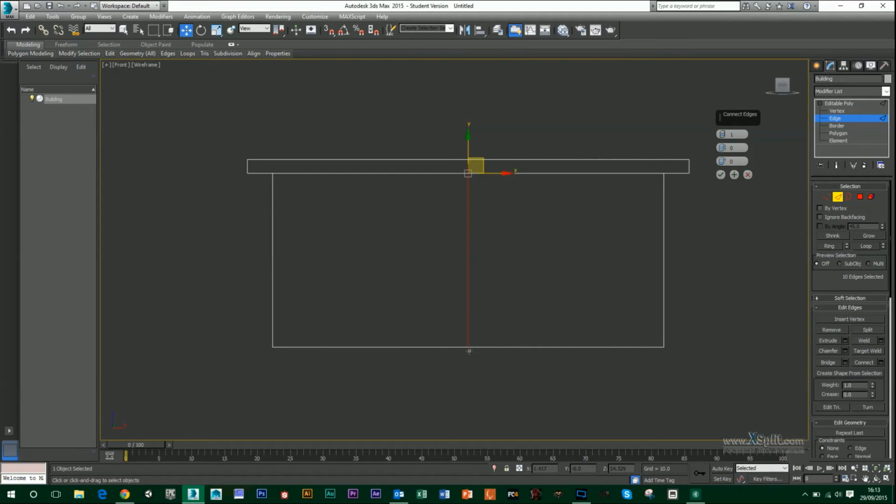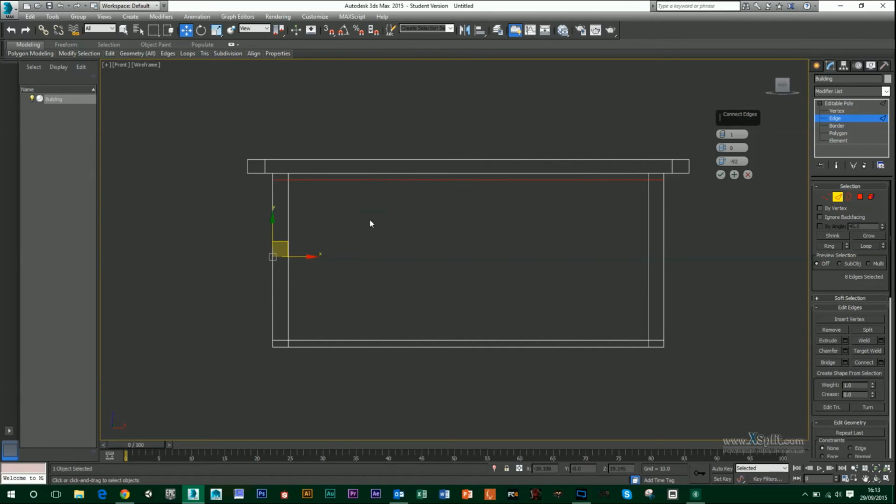You can see it's made a new edge down here. This bottom slider, if I click and drag in it, allows me to move that across. I'm just going to put that at the end. Instead of pressing OK, I'm going to press the plus icon, which applies that but also allows me to continue using this tool. If I click on this plus icon and then draw down here again, you can see it's automatically made an edge on the right hand side, this time an equal distance from the border as the one on the left. I'm going to press the plus icon again, and this time I'm going to do one across, and it makes this one down the bottom automatically for me. Again, I'm going to do one across, one up here.